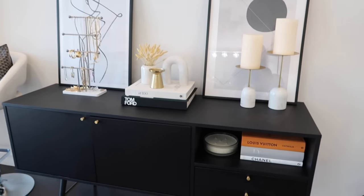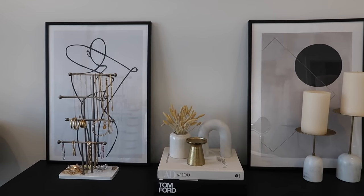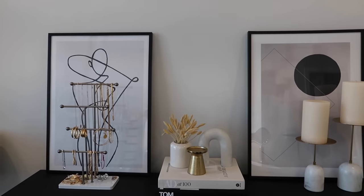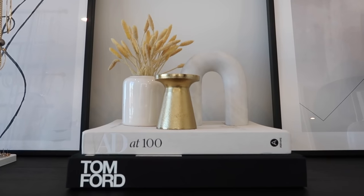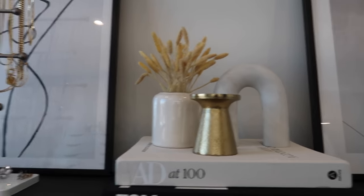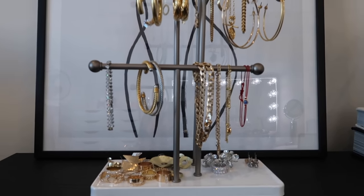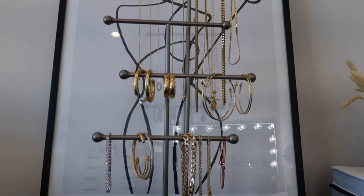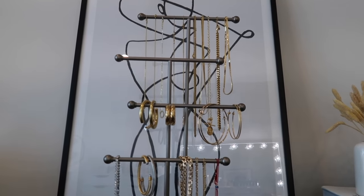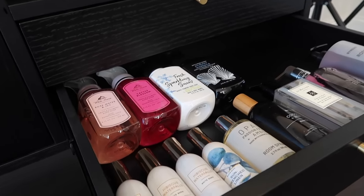This is pretty much my YouTube background — this beautiful buffet table in black with gold accents. These two pieces of artwork were above my couch in my old apartment and I really love them here because they tie in all the colors — black and neutral tones. I have a Tom Ford book and an Architectural Digest book. On top are three really pretty decor pieces, all from Target. I got this jewelry stand at the Container Store — it also comes in gold and holds rings, earrings, bracelets, and necklaces. It's nice and tall so I can hang longer necklaces in the back.